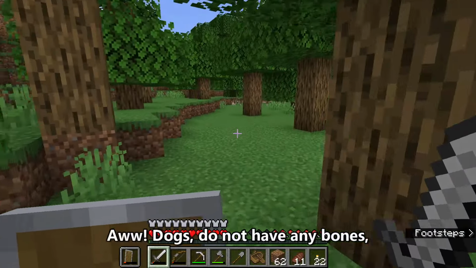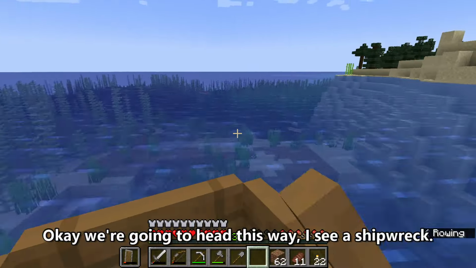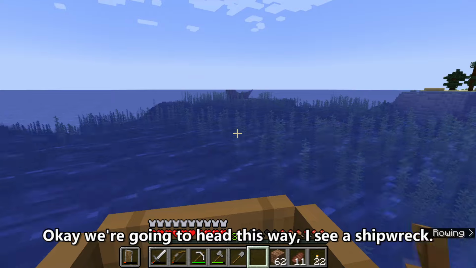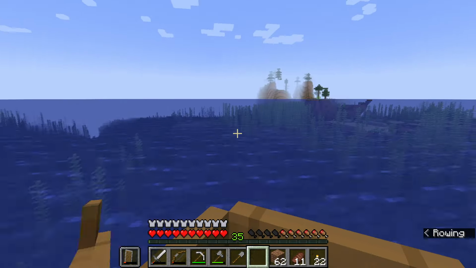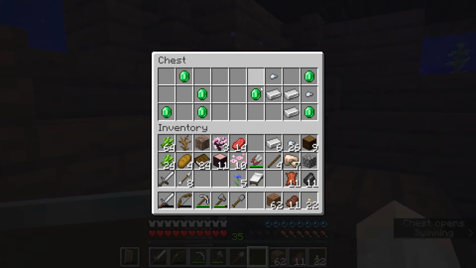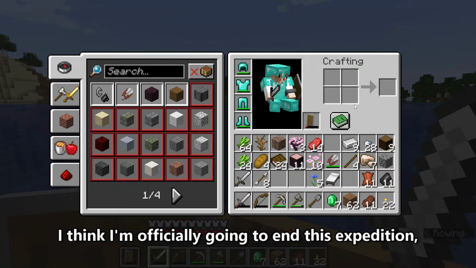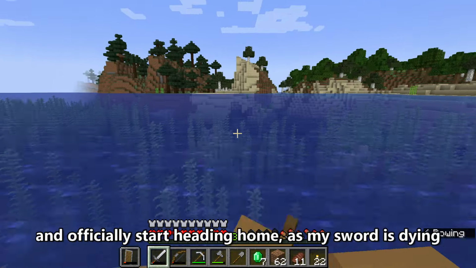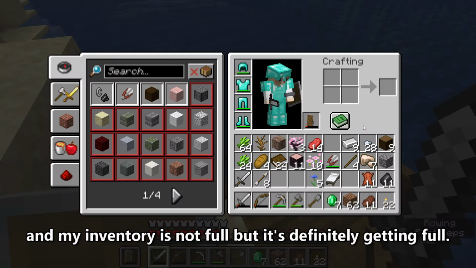Oh, dogs do not have any bones. Sad. Okay, we're going to head this way. I see a shipwreck. I don't see any new biomes though. I do see more tiger. I think I'm officially going to end this expedition and officially start heading home, as my sword is dying and my inventory is not full, but it's definitely getting full.